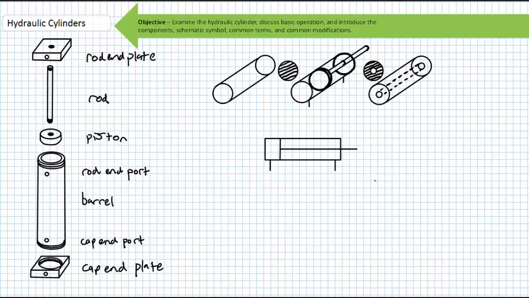Consider a situation where the rod end port is blocked. This could represent a purposely closed valve position, an improperly routed hose simply not connected to the rod end, or even a screw-in plug purposely inserted into that port. Blocked ports are often represented on schematics with an X. In this case, would the cylinder ever extend? Again, remind yourself that liquids, unlike gases, are incompressible for our intents and purposes. In this case, there is nowhere the fluid trapped in the rod end side can go, and it resists compression. Therefore, the cylinder will not extend regardless of the input.